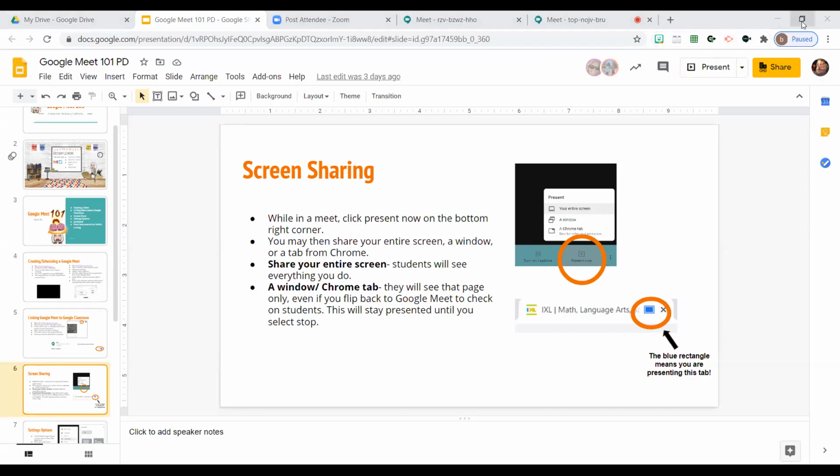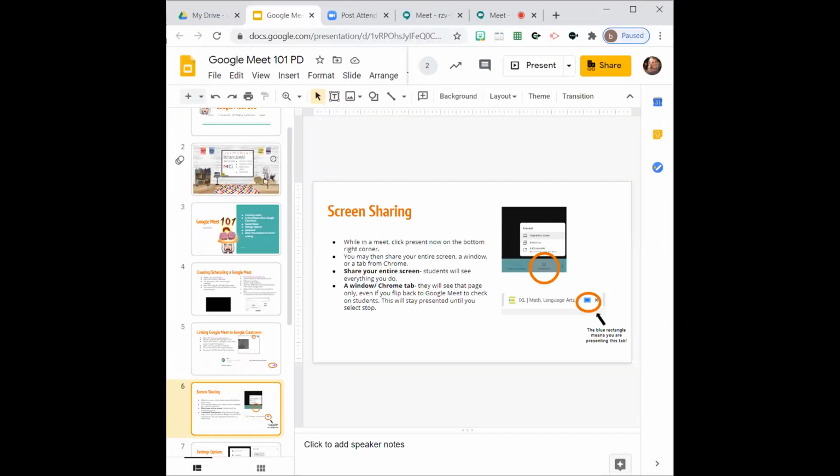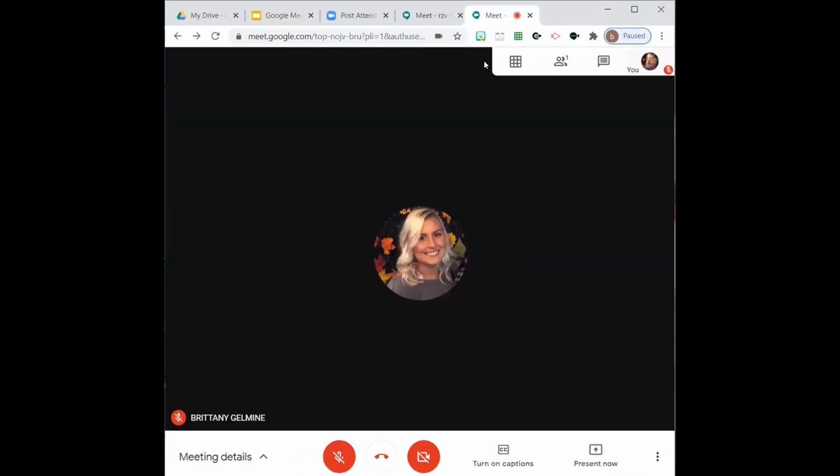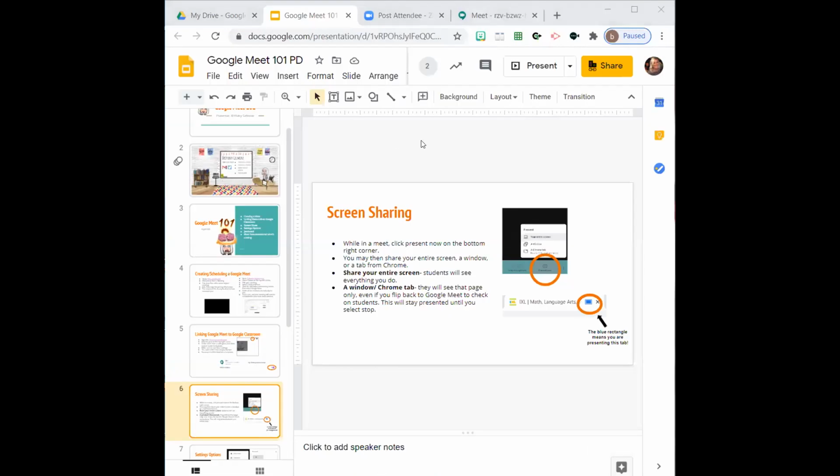So you can make it smaller, like this. That was my other window that was open. And then if you take it and you drag it out, you can just do this. So now you can see both at one time. I'm not going to play with it right now, but you can see I split my screen. I can see my students on the right side, and I can see what I'm presenting on the left. So that would just, here, if that's easier for you. If you want to see both at one time, you can absolutely do that. So I'm going to share this tab.